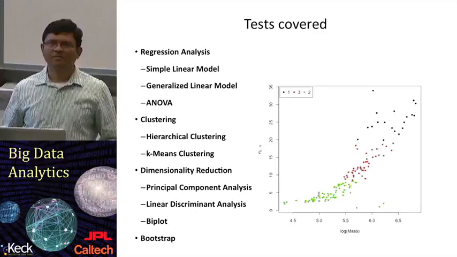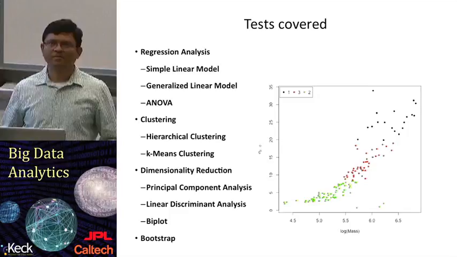Then there are also tasks for dimensionality reduction, such as principal component analysis, which allows you to take lots of different dimensions in a given data set, see which of them are dependent on others, and reduce them to a more usable set. Or linear discriminant analysis, which is used a great deal also. We'll see a brief example of that later on, and other commands like biplot and bootstrap, etc.